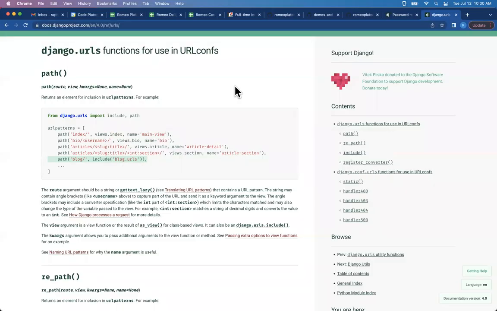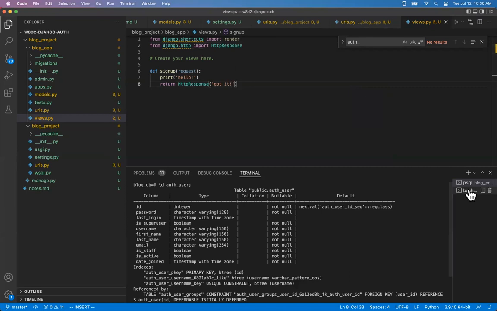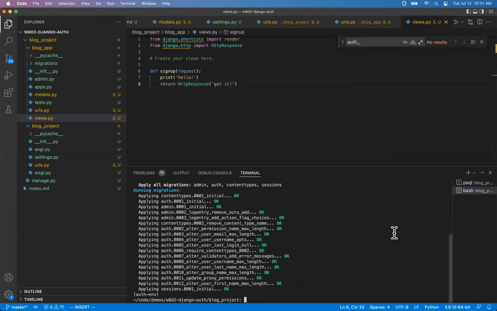Hey, Raf. What's up? Sorry, I might have missed it. Is this a whole new Django template? This isn't building off of your other blog app. I don't see any of your other stuff, right? Right, this is not building off of yesterday's project. I did reuse the virtual environment just out of laziness, but all the code is fresh. In a different database, I assume? Yes. Using Django Auth, yeah, okay. Thanks.